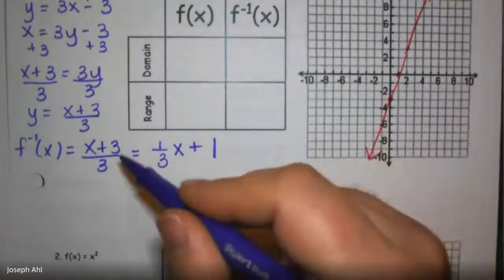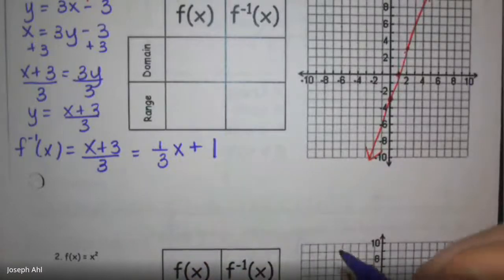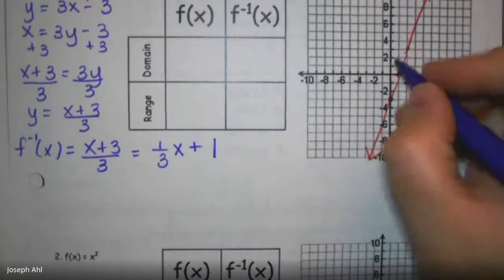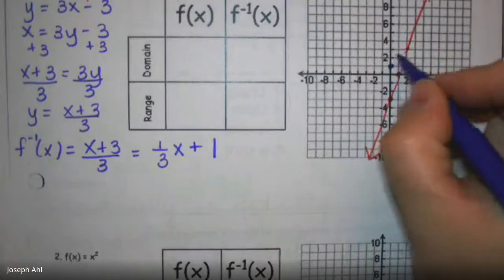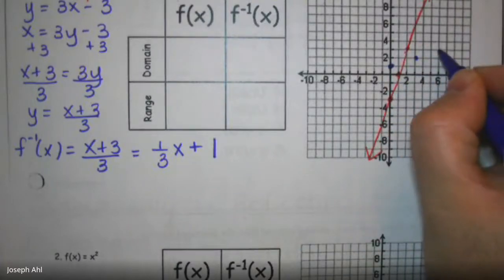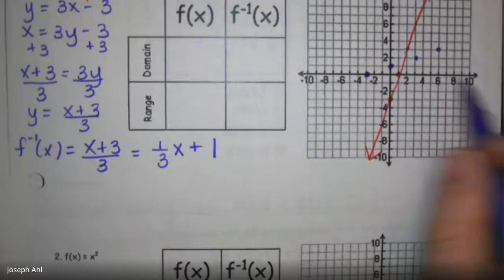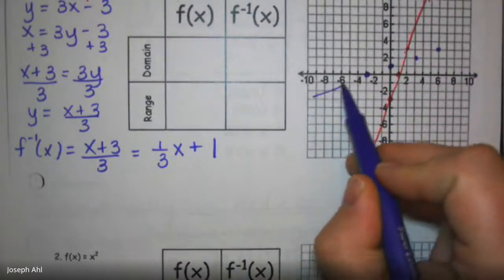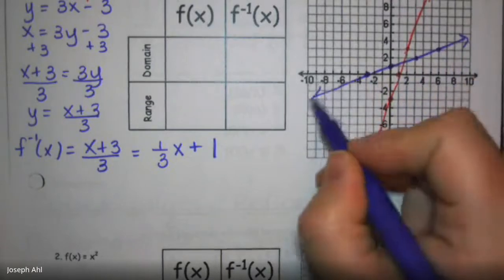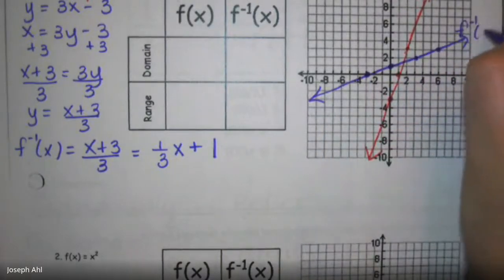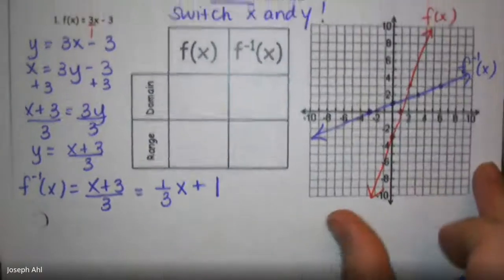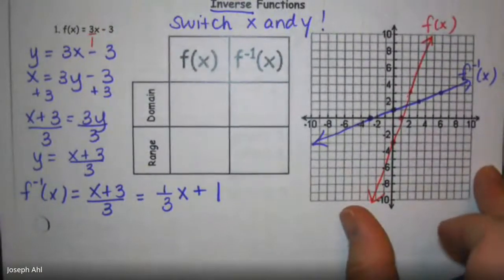I think this is more recognizable that the inverse is also a linear function that has a y-intercept of +1 and a slope of 1/3. Okay, so if you start at 1 and rise 1, run 3, and use that pattern for a little while, you can get a nice accurate sketch for the inverse, which we can label on the same set of axes.